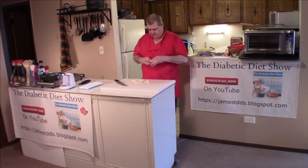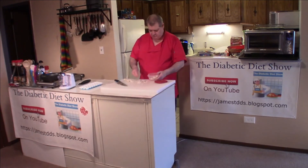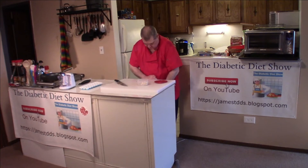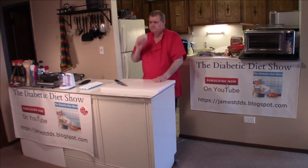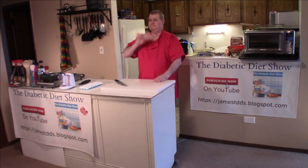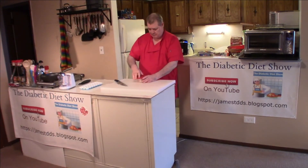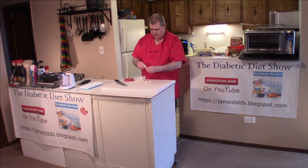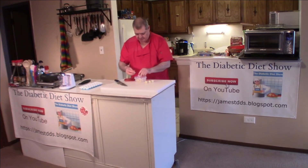I have a little Tupperware — I'm going to put the cloves in here just like this. You can do as many as you want. Just for demonstration purposes I'm going to do a bulb, but you can do multiple bulbs. Let me put them in here and shake them, then take them out and inspect them. If one didn't come off, at least they're loosened — just like how you do a hard-boiled egg. Just make sure you get all the paper off them.